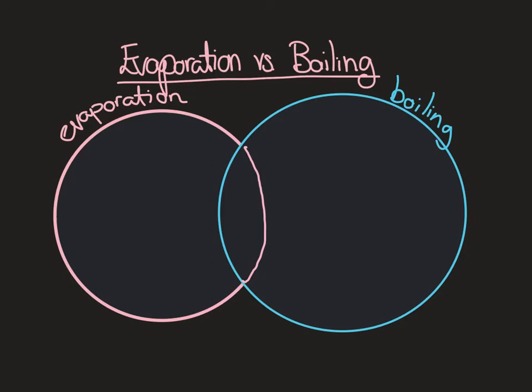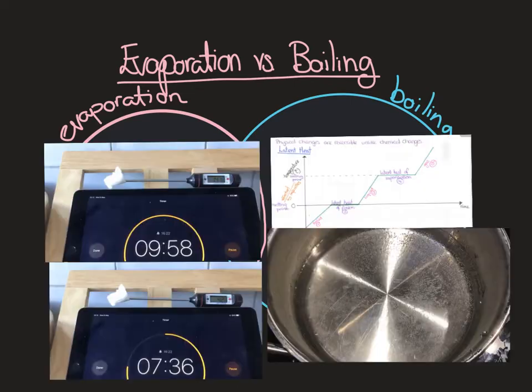Now, I want you to have a look at what you've already got in this diagram, what you came up with before the lesson. If you haven't already done that, do that now, but press pause and get your current version of this Venn diagram up before we move on further.